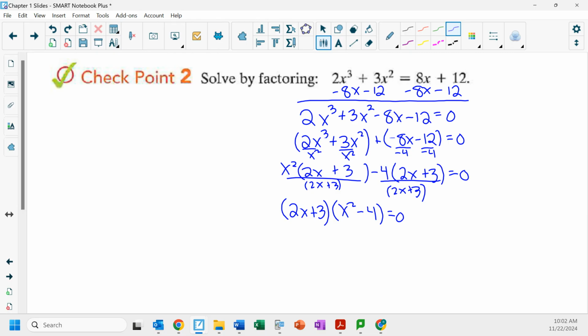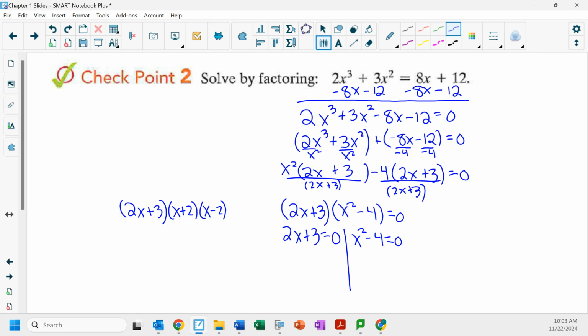Now, if you want to factor that further, the x squared minus 4 is what kind of factoring going to be there? Perfect squares, difference of squares. You definitely can factor with difference of squares, but since this is an even exponent, we could also just leave it like this and just set it equal to 0. So it's your personal preference on what you want to do. Whether you just set that factor equal to 0, or you could factor it again as x plus 2, x minus 2. That would work. Either one of those would work.